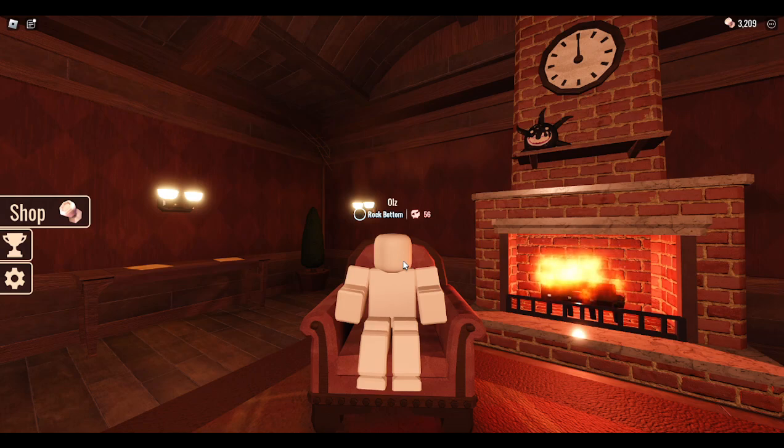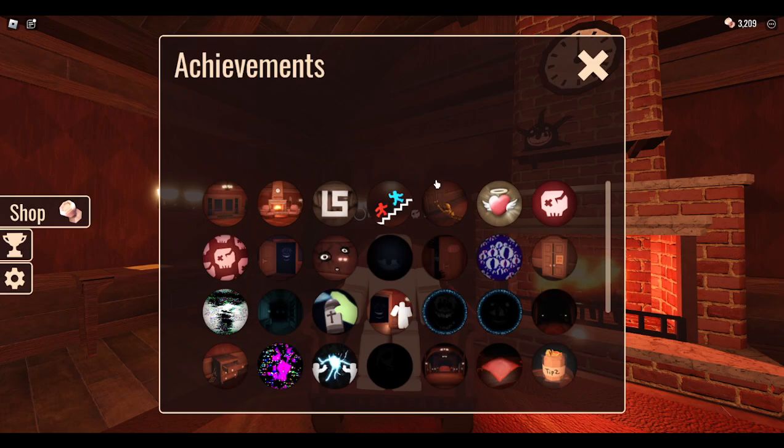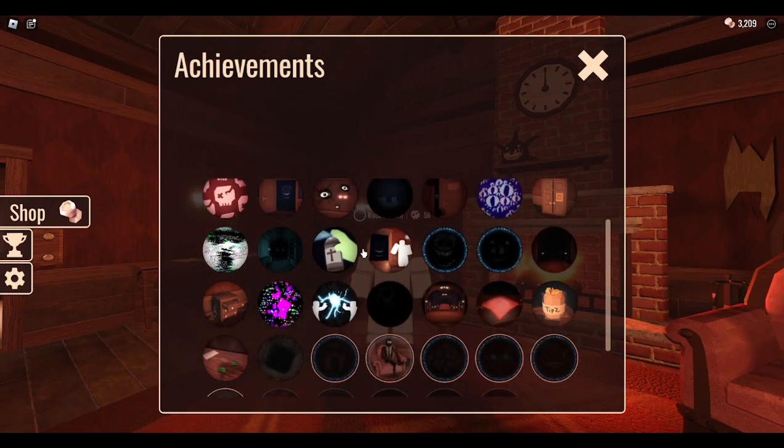So now that I've talked about all these rooms, oh, by the way, the weed regenerates you. Now that I've talked about the rooms, let's get on to the badges. So, if we go to the achievements, over here at the mall.